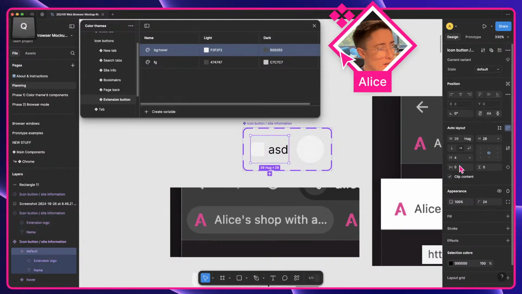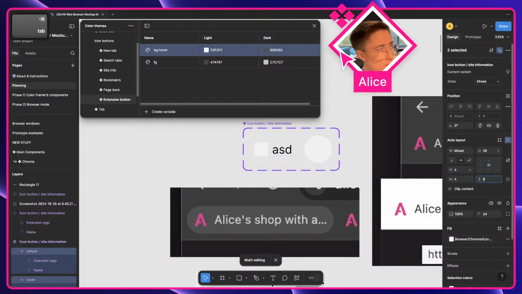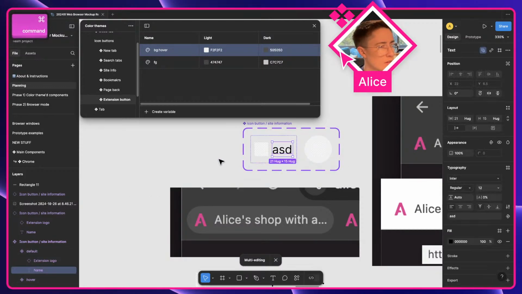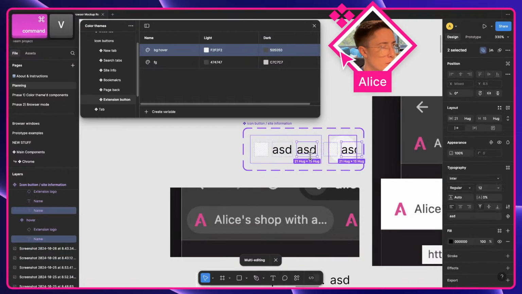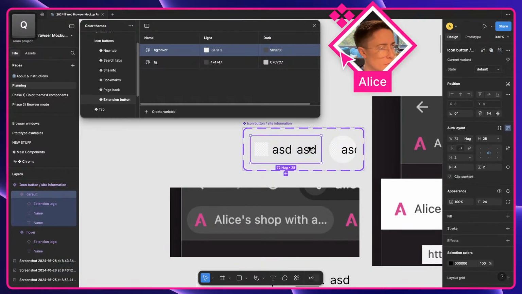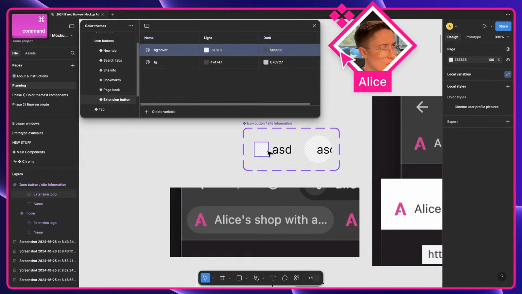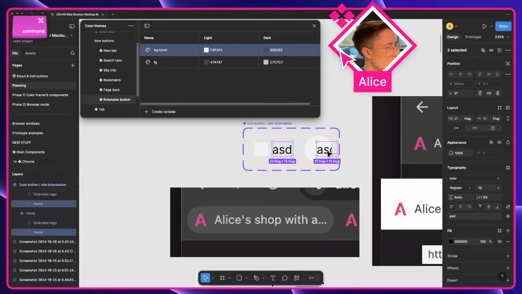And we are going to need some padding on these guys. Maybe something like 4 pixels, maybe 2 on the top and bottom. We'll figure it out. Okay, so let's take name. Make sure it's available in both variants. Grab that.